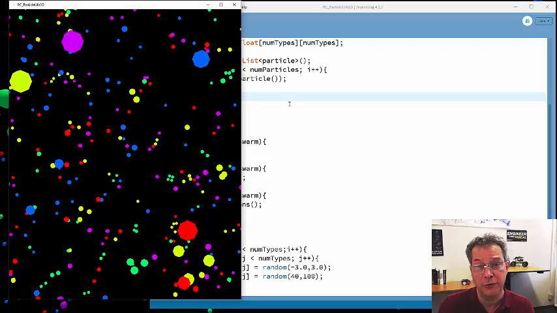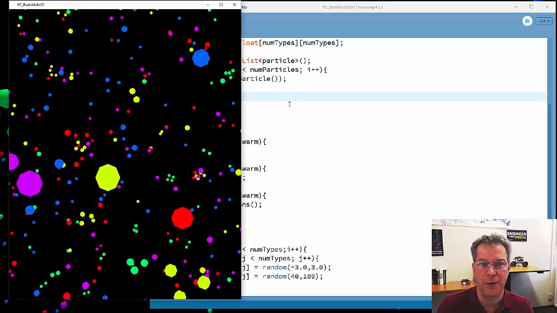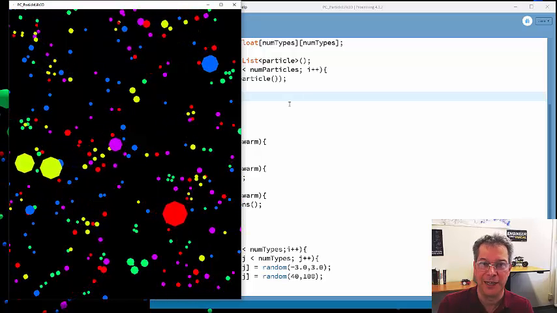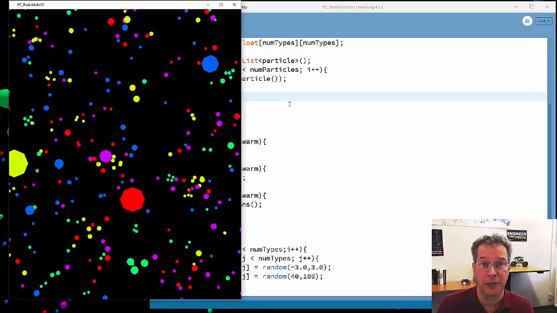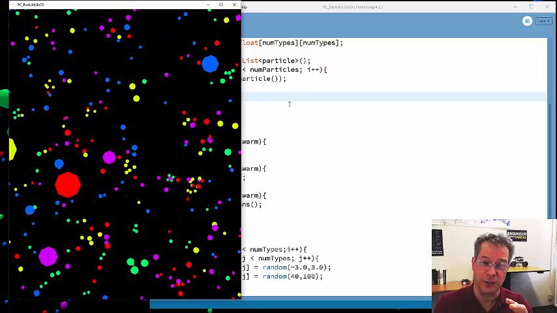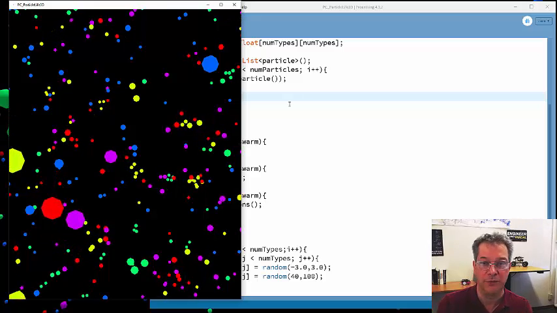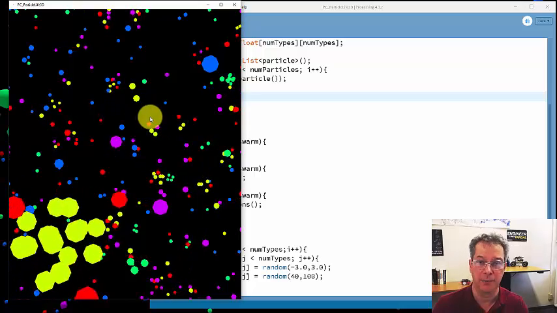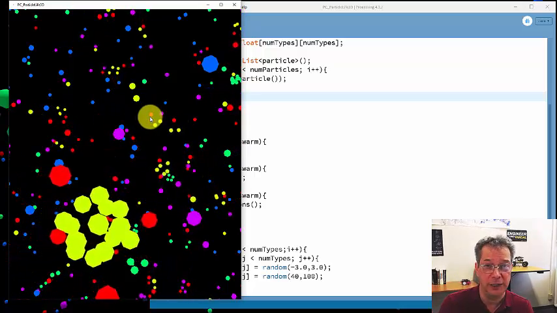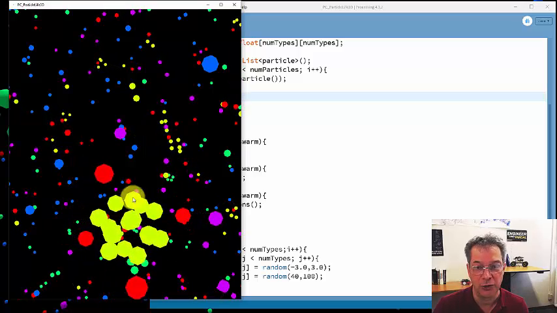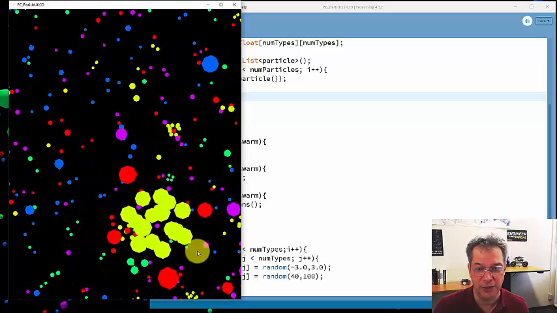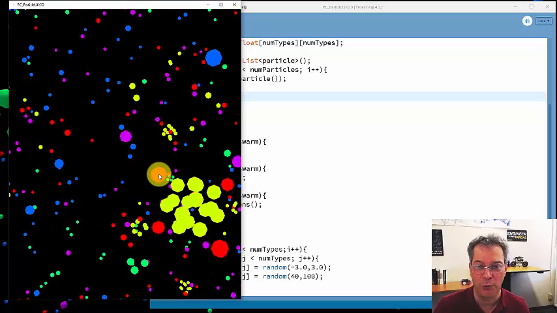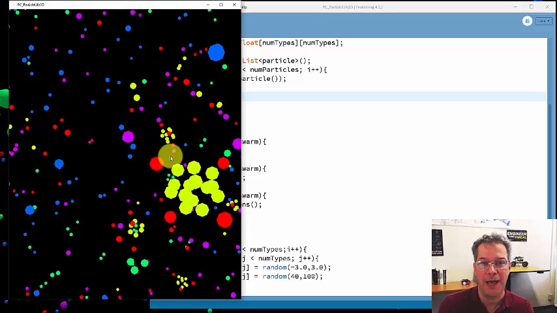One of the interesting but arguably frustrating things about particle life models is that the initial positions matter a lot. It takes a long time for the particles to sort of settle out and form different behaviors. So here we can see an interesting sort of chain starting to develop. Apparently the forces between the yellow particles are fairly strong, so they're all attracted to each other, and then you can see the red particles are attracted to the yellow ones, but maybe more weakly. And so you start to see these patterns develop.